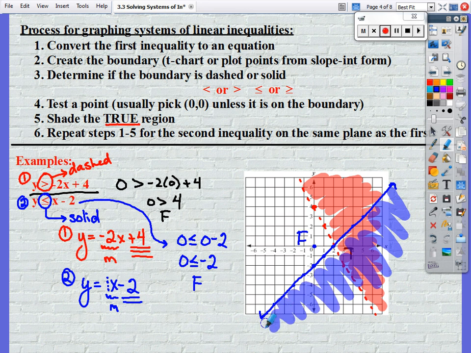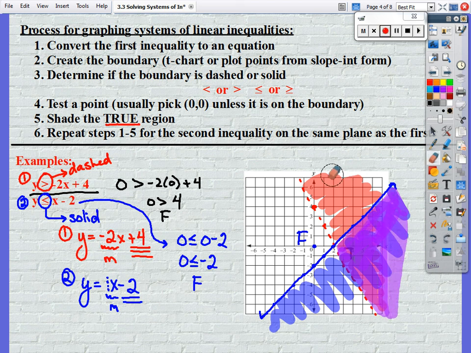Now, what's the solution to the entire system, though? What we're looking for is where the shaded regions overlap, if there is one. And so you can see a little bit of purple right there. I know we want to stay away from purple. It's not Pittsburgh purple, though. Let's say it's K-State purple. But what we're looking for is the overlap of those two. And what you'll notice is it overlaps there in this triangular region that goes on and on forever. But that would be all of our solutions.